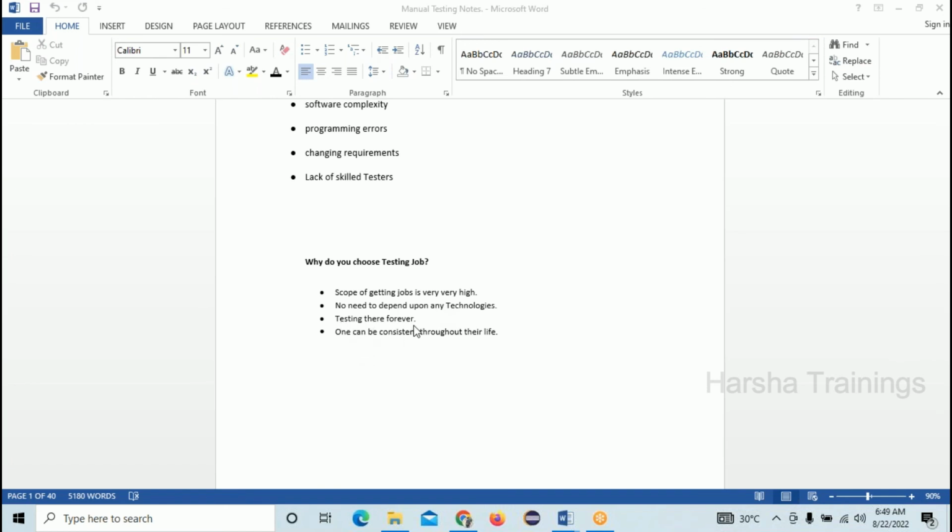This is very important. Few people will tell you that there is no growth in manual testing. Few people say there is no scope for manual testing. In my view, there is a lot of scope for manual testing also. In a few companies like gaming companies and some financial companies, the salaries of testers are more compared with the salaries of developers, because their business is payment related. Testing is very important. That's why they are giving more salaries to testers compared with developers.